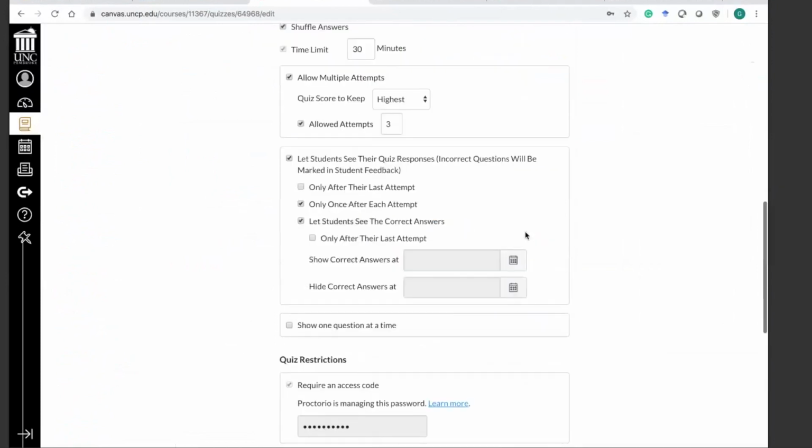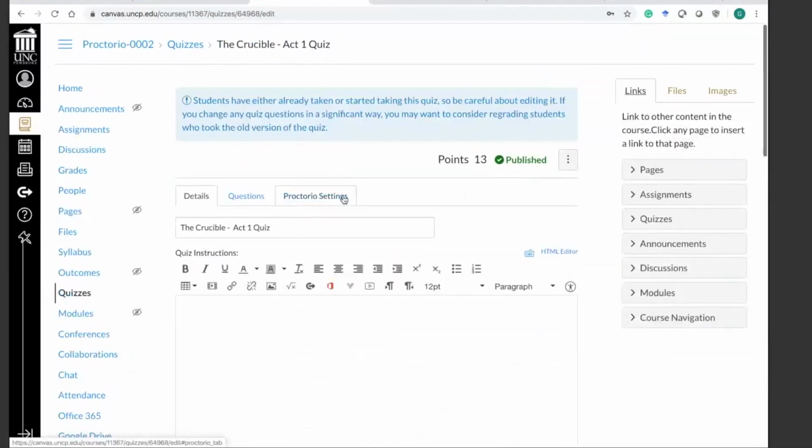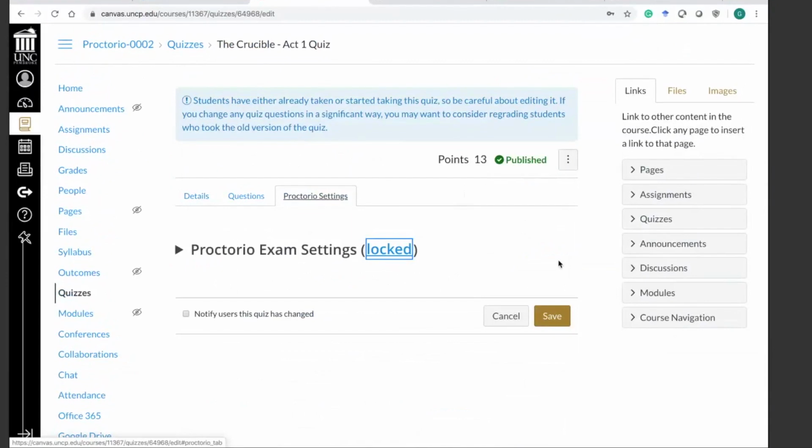Is it locked for that particular student or the entire exam? The entire exam. Once one person takes the exam, the proctored exam setting is locked. See right here. I took this exam, so it locked that exam, and I can't go in there and change the settings. If I'm not correct about that, Wes, make sure you let me know.